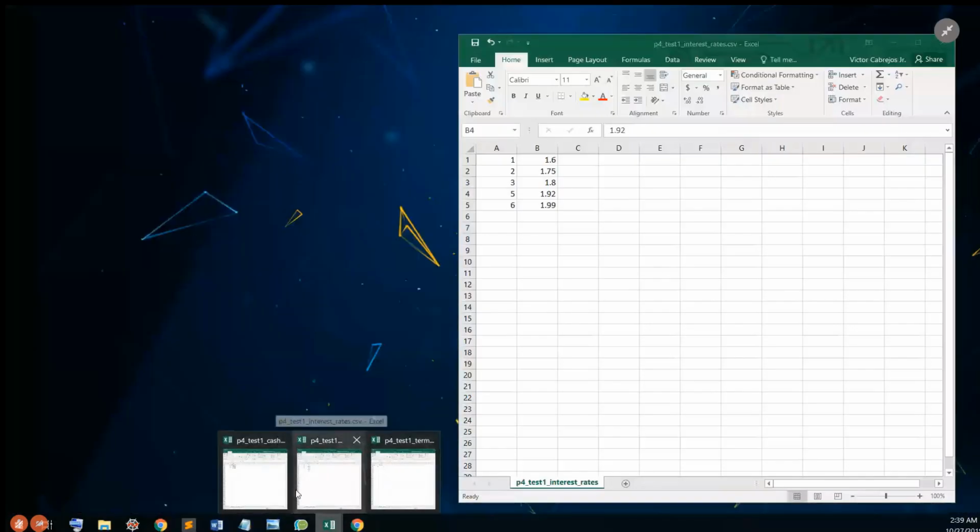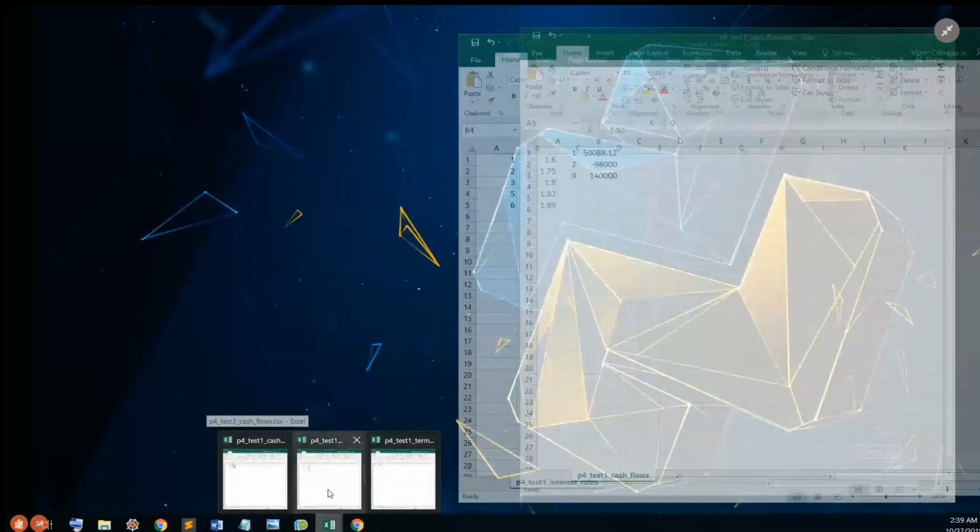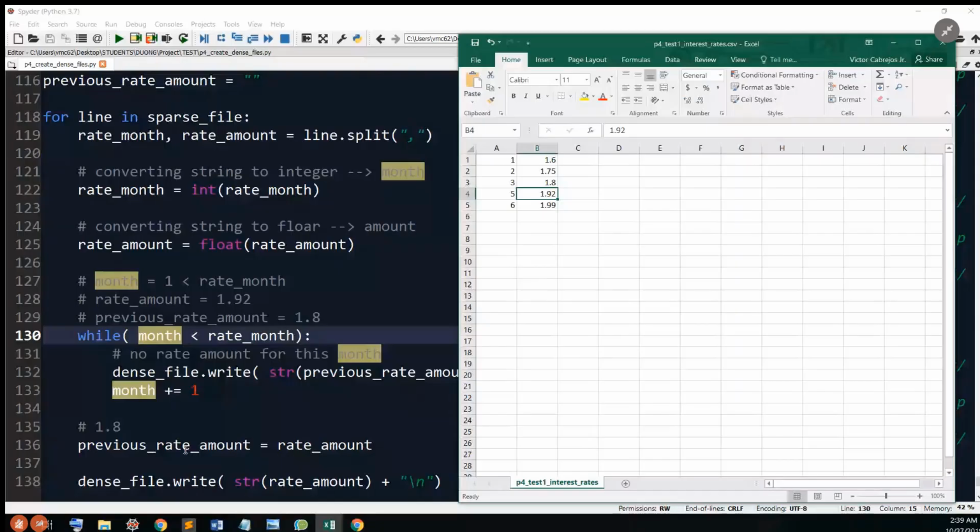So it will skip the while loop, right? And previous rate amount will get updated to 1.92 again. So rate amount gets 1.92 because you're in that one. 1.92 gets written. So it will be 1.8 for month number 4, 1.92 for 5.